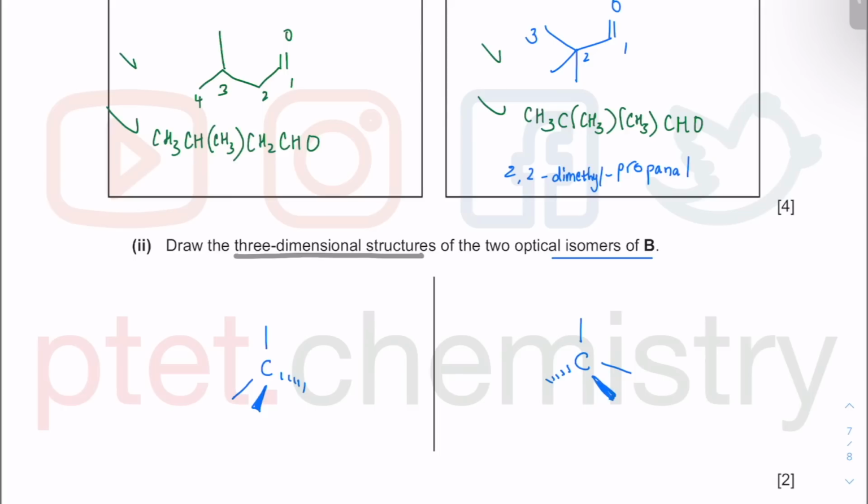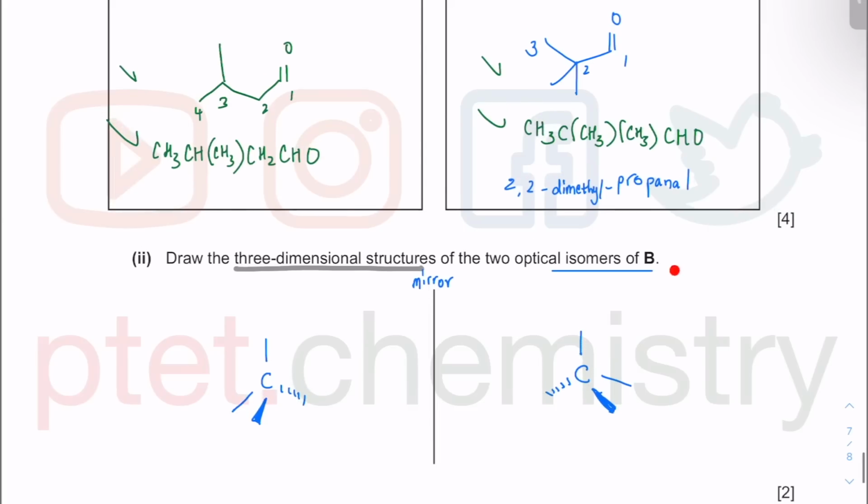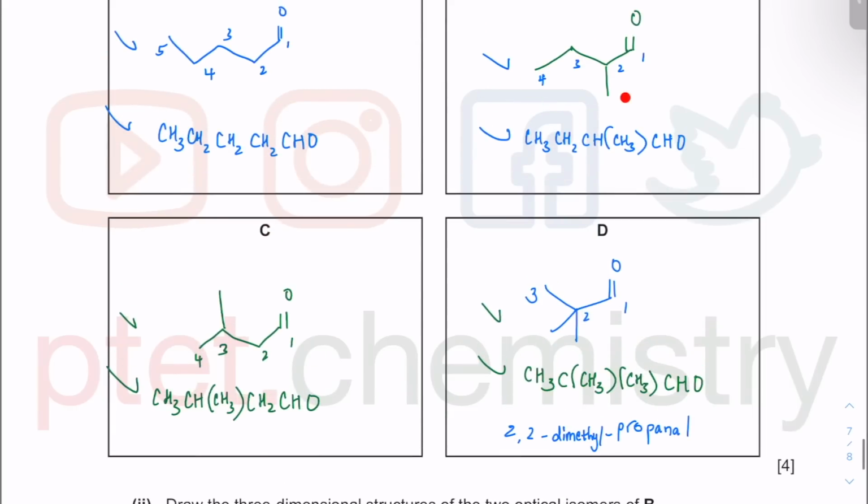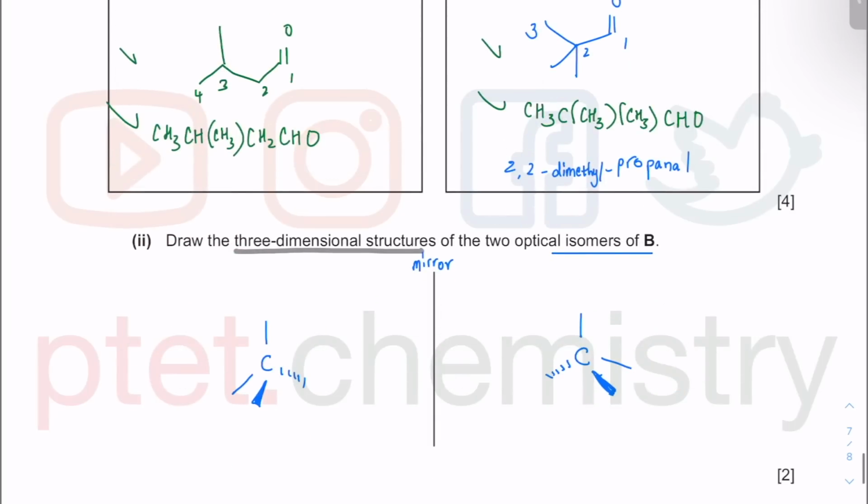And mirror images of each other. So this is like the imaginary mirror there. And whatever is going from that to that end, so it will be that to that end. So here will be projected onto here. We're looking at isomer number B. So we have a CH2, CH3, a CH3, a hydrogen, and a CHO. The easiest thing I can think about is put the CH2, CH3, the long group, I just put it on top.